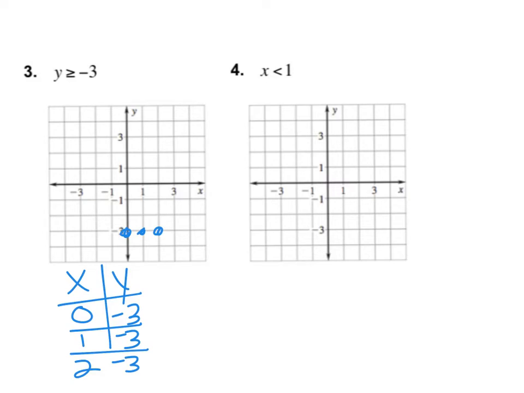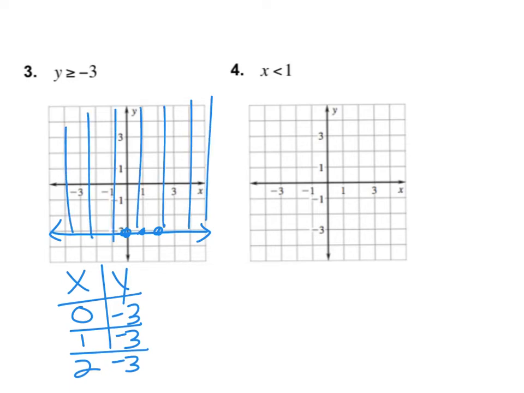So now the next step then is to determine solid or dashed. Well, because this is greater than or equal to, I'm going to then have the solid line, and then I'm going to shade up. It's going to be above the line here. And again, you can plug in the point if you'd want to. Let's just pick that 0, 0 and see if 0, 0 is a solution to this inequality. Is 0 greater than or equal to negative 3? Because 0 is greater than or equal to negative 3, I know that I've shaded in the right direction.